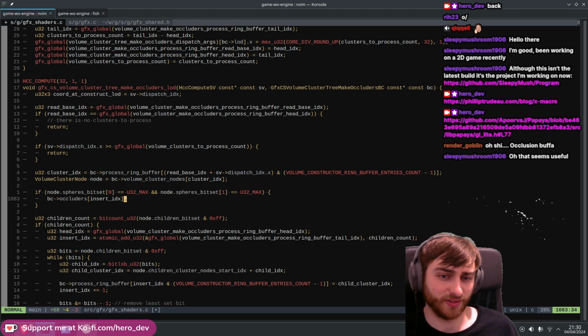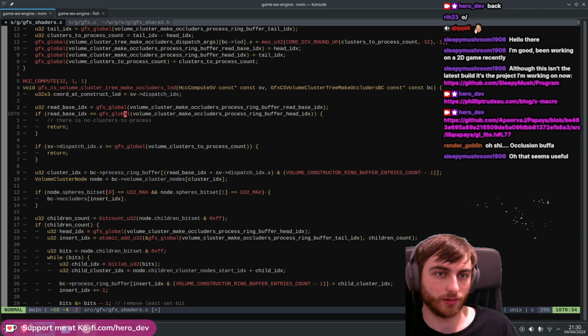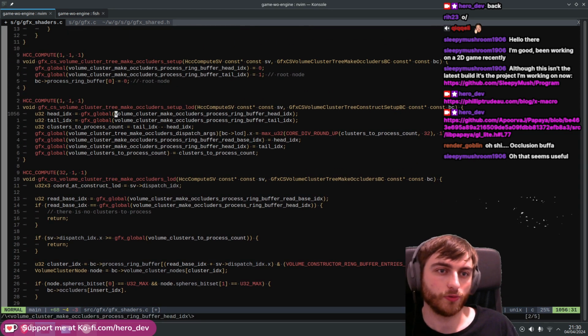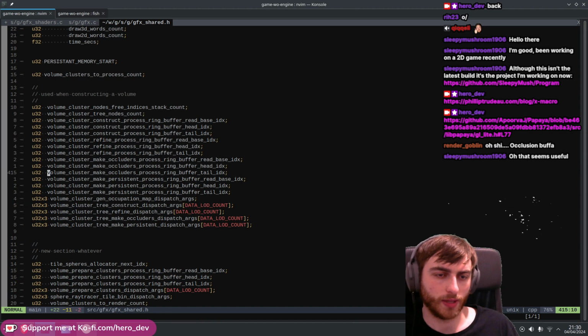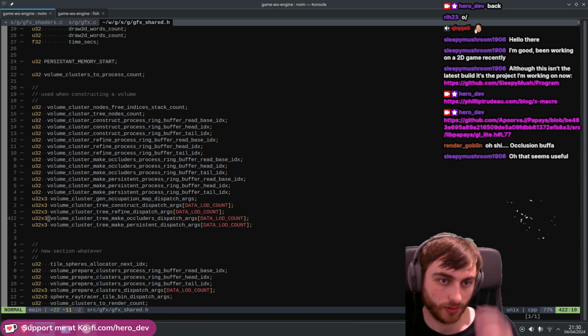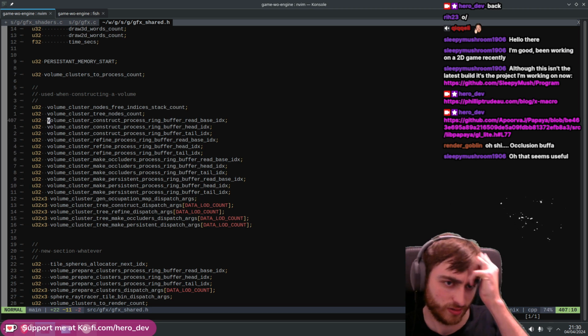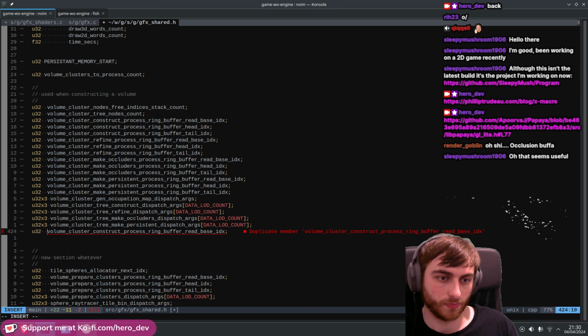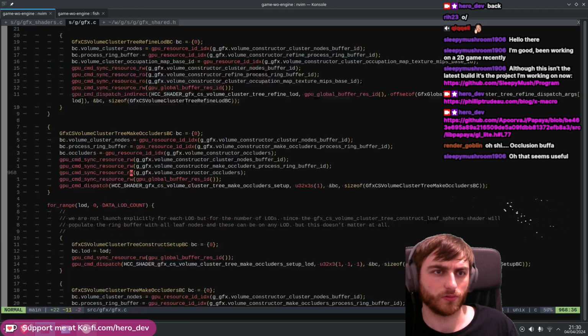So we need an insert index. Basically in our globals, what we're going to do is have our volume cluster construct occluders count, right?